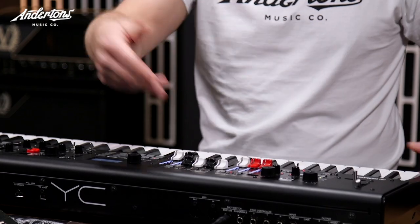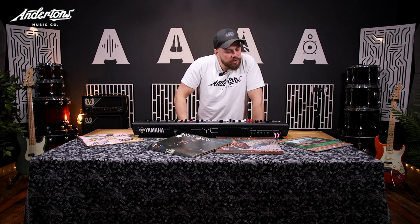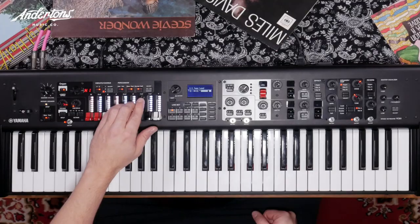Now, I've a bad habit. I always like flicking the switch with my finger, but you can assign that. We've got foot controllers out there. Also volume and fast and slow. So if you don't want to use your hands, it's cool. But force of habit, let's do all the stops out.